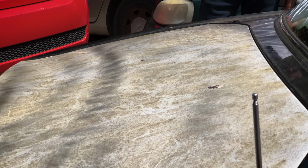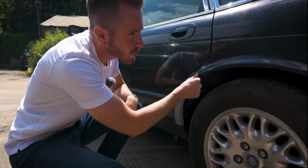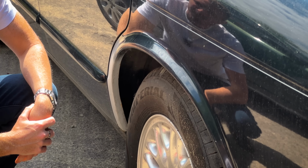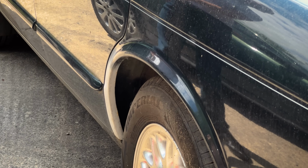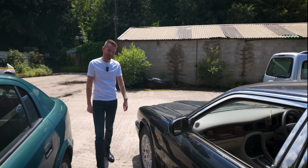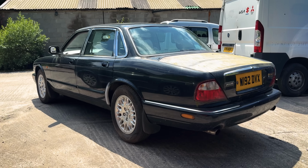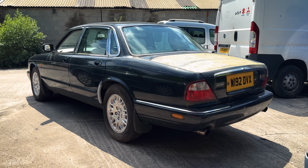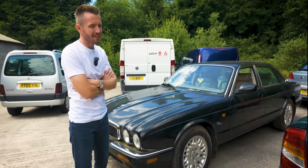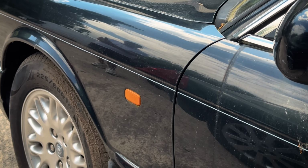And the same around the rear wheel arches. So if you look down here, we've got more signs of, well, work in progress, basically. It's a big job, this. I kind of wish I hadn't bothered, but it'll be worth it in the end, I hope. So it's not going to have a full respray, but it will have bits where it needs. I'm also going to try and get rid of the pinstripe because I don't like that. It looks a bit dated. So that will go. And then it needs a very good clean, a very good buff.